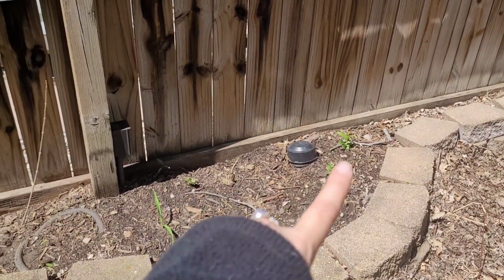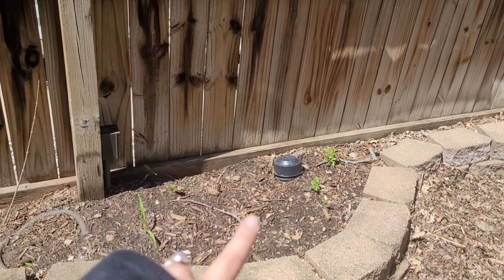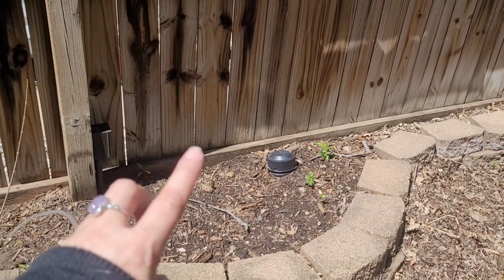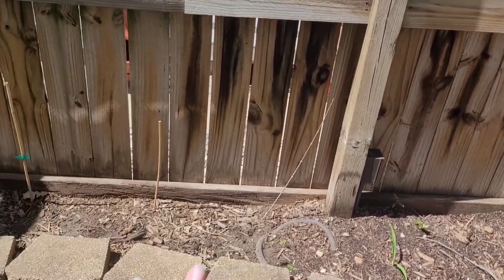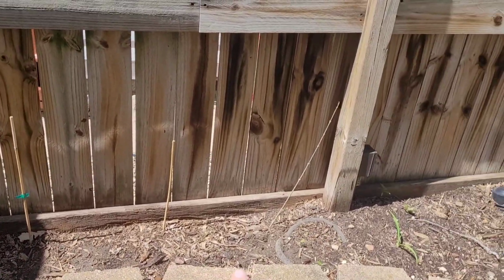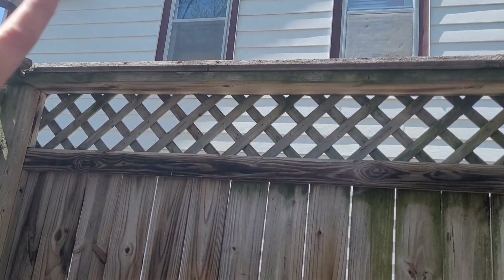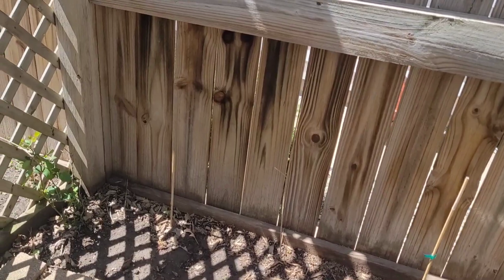Over here, I have a bunch of those Asiatic lilies. I always forget what they're called. I don't know, there's different varieties. Asiatic lilies, that type of thing. Right here I have some red cannas planted, which is the same thing that I had last year in this space, and it looks really good. Last year they grew up past this fence line, but I got different varieties this year, so I don't know if they're going to be quite that tall.